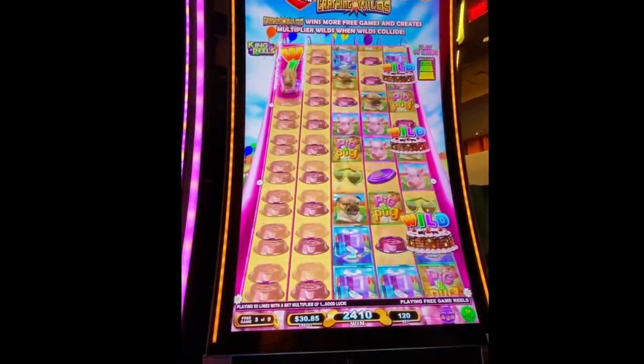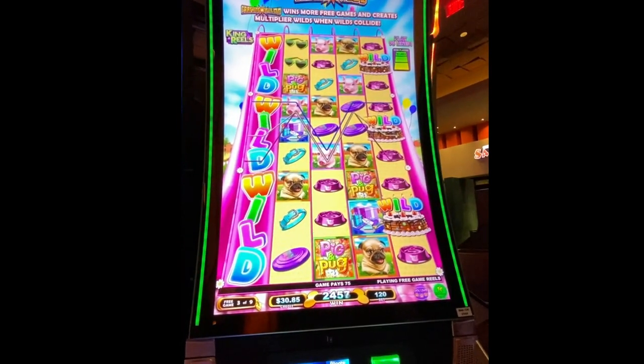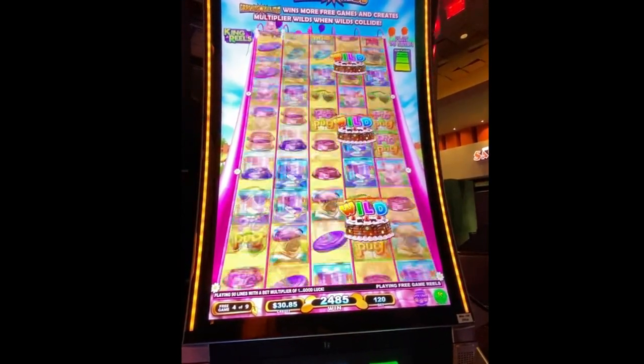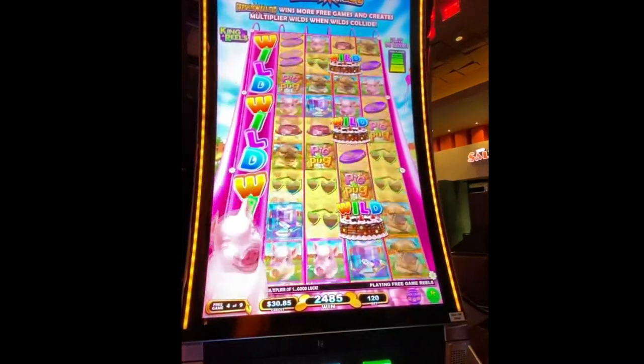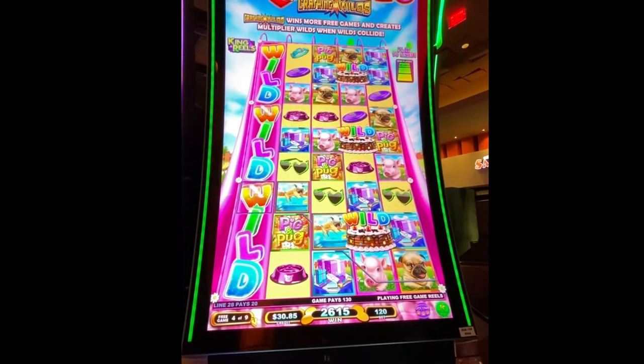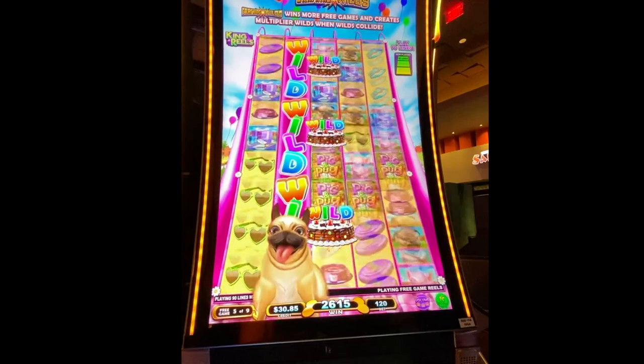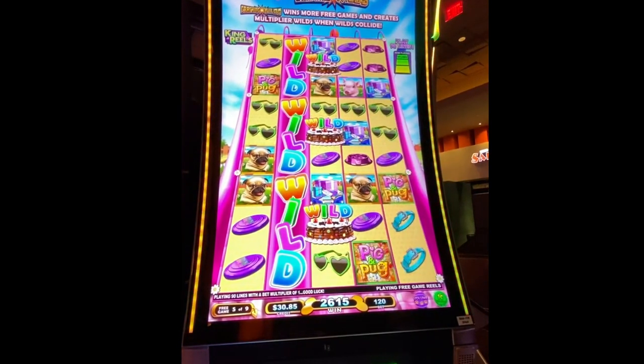bring in the dog. Here comes the pug. Oh, we didn't get the wild. We need the wild over there. Come on. Wild. 5 free games. Yes. Come on, wild. In the first reel. Oh, second reel. That's where he was. All right, come on.